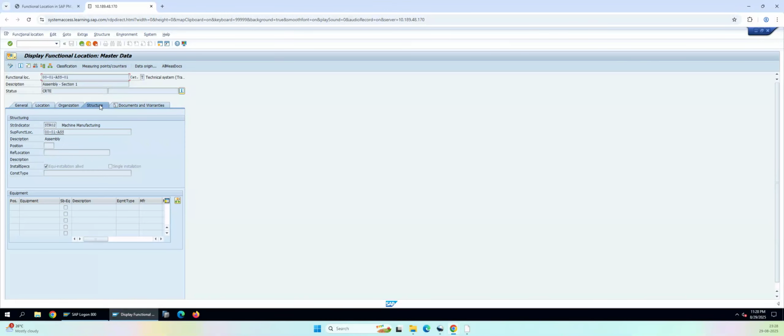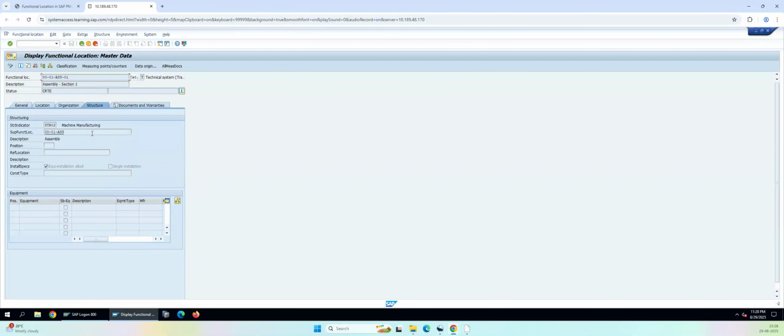Okay, and then the organization. So that we will see in the further videos, because there are a lot of important fields over here under the function location, which is quite useful. Okay, so as per the document, what we have seen is the structure that is pretty important in function location. So let us see. If you can see here, there is a structure indicator. Okay, so what is the structure indicator? We will see further, because it is a part of a configuration. From there, it is coming.